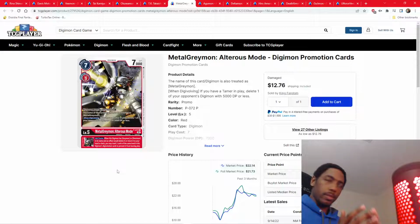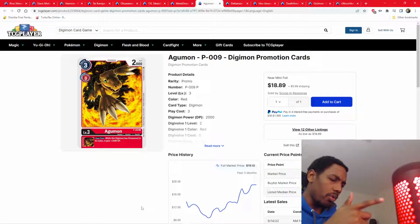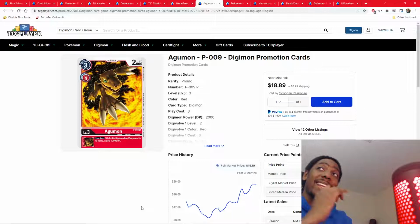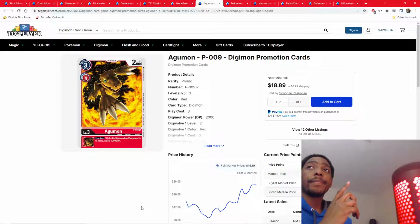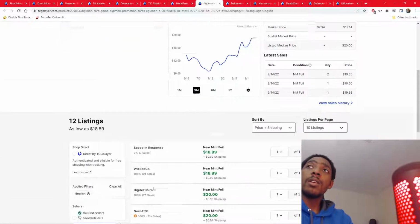Promos. Speaking of promos, Agumon. That same Agumon that is from the BT1, BT1.5 promo pack. The same exact one that the Tai V-Tamer came out of. The same exact one that the Garurumon and the WereGarurumon used in the main tier 1 MetalGarurumon X Anybody deck are from. That promo pack is expensive. The V-Tamer is $10. Air Digimon, you can write it off. And then you've got this Agumon that's sitting at 22. No, 21. Sitting at $21 for this Agumon.